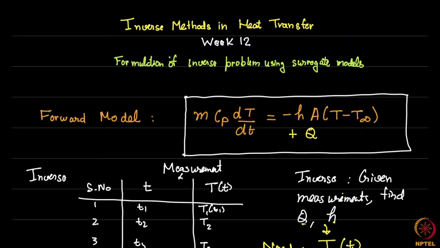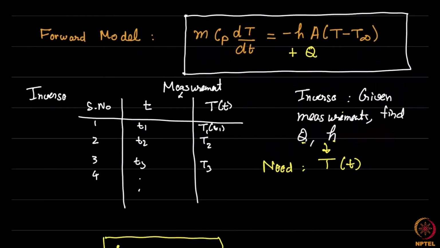Again, solving this surrogate model problem by hand would be impossible. And the computation part, I was going to demonstrate it actually in conjunction with Metropolis-Hastings. But I will just briefly talk about how we can do this rather than do it. So I'll just show the formulation of the problem now and distinguish it with the other methods that we have seen so far. Once again, the forward model is something that we obtained from physics.